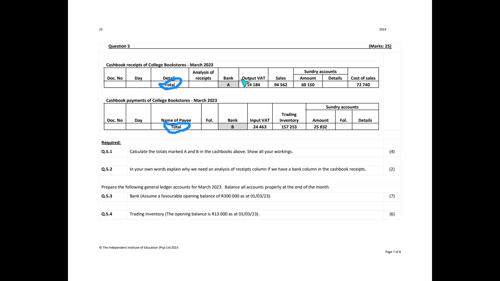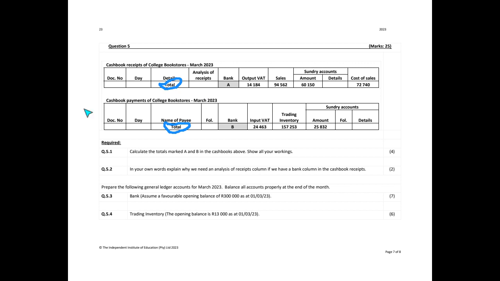That will make sure that you add up the correct amounts, making up A. And if you go to page 116, you've got the structure of the cash book payments. And if you read that carefully, again, it will make sure that you know which amounts to add up to get the correct value for B. So when you've completed that, you will know how much we need to post to the bank account from the cash book receipts for the month of March and how much we need to post to the bank account from the cash book payments for the month of March, because these are our totals.